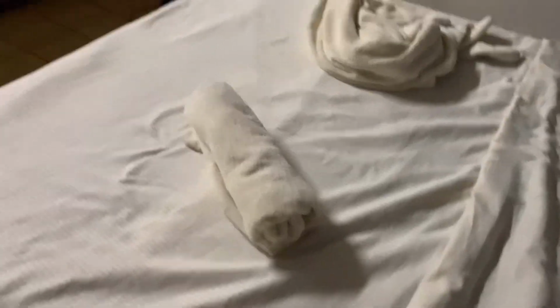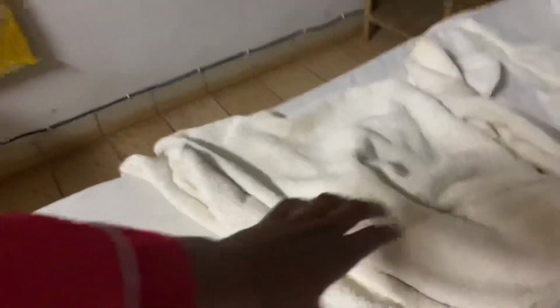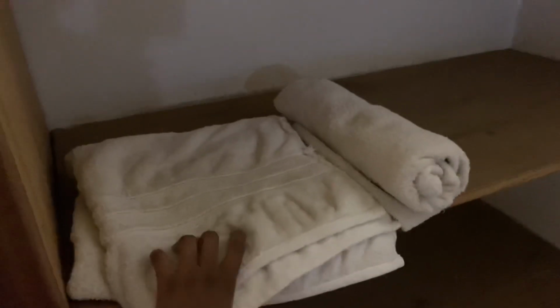Like, yo. And I think I should remove these bathing towels. Yeah, let me do that. Let me remove this. So yeah, I've removed the towels and I just put them here because, okay, don't ask me why I haven't put them in the bathroom, I just feel like they should be here. So yeah, I'm just gonna sleep, and also I need to remove this here.